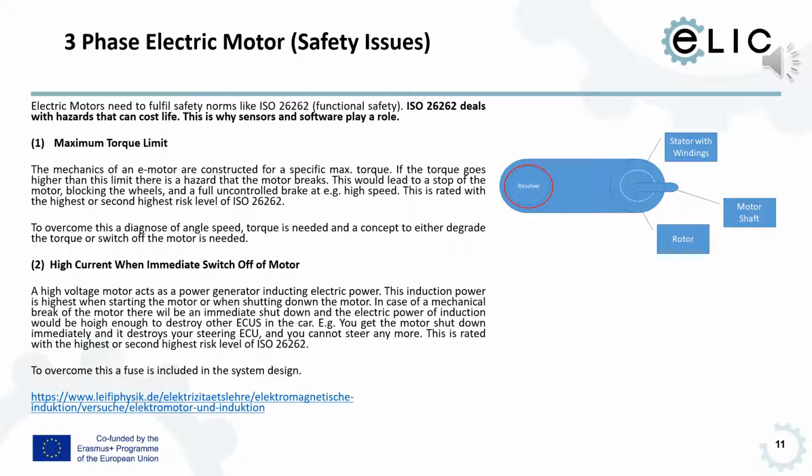The other thing is that you have induced power, induction power, and when you decelerate very much, which means we have a high current, when we have an immediate switch off of the motor during drive, this current could be big enough so that it destroys other electronic control units in the car. Now imagine that you have this kind of immediate switch off, a high current, and the fuse not working, which should protect from creating the short circuit for the other ECUs in the car, and it would destroy the steering control unit and also the steering lock unit, which would mean it would put the steering lock in while you drive, and you cannot steer anymore, even if you drive at, let's say, a medium or high speed. So it's very safety critical, such a situation.